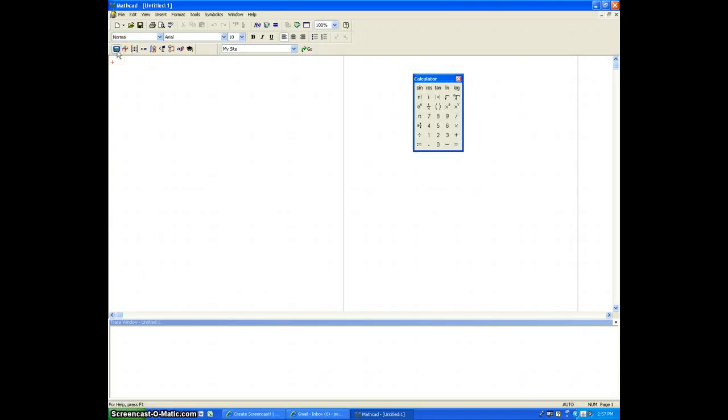Let's open the Calculator toolbar. And then there also is a Calculus toolbar, and let's open that one right there. And the final one that I always like to have open is the Evaluation toolbar. If you're doing calculus work, these three will pretty much get you everything you need to do. The first step in calculus that everyone's learned is differentiation. So we're going to do that first.